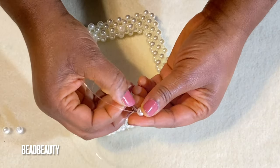This is how it's looking like. I'm going to go ahead and complete this one and I'll meet you back here. So now I want to teach you how we can make a little design on this.